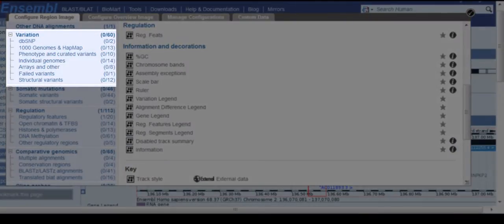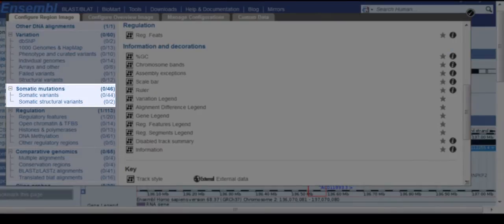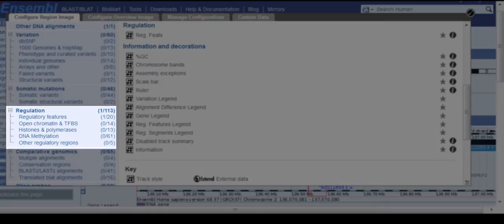variation, SNPs and small-scale insertions and deletions, along with larger sequence variation. Somatic mutations, short and larger scale variations from projects like Cosmic. Regulation, sequences potentially involved in gene regulation, for example, transcription factor binding sites, DNA methylation, and histone modifications.